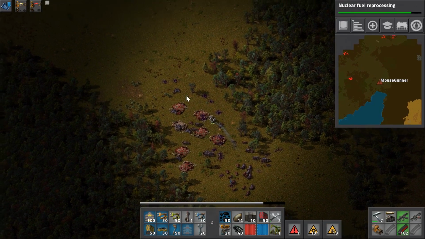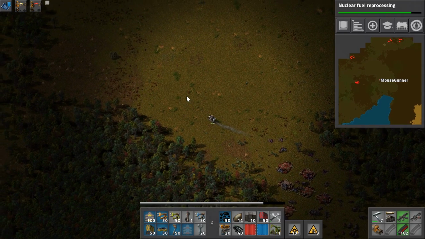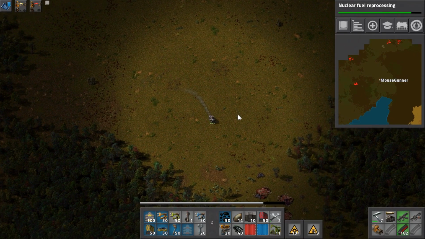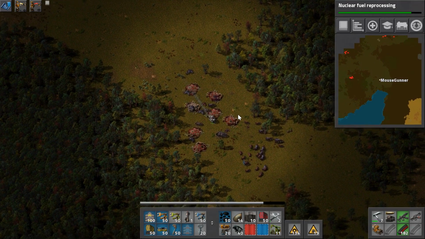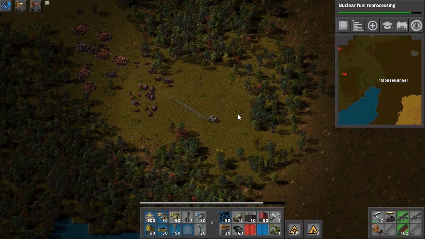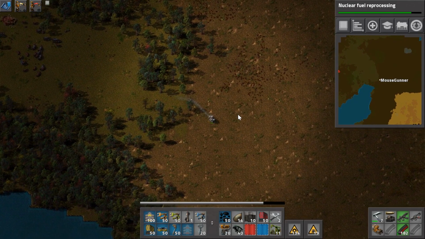And hey, there's another base over here. Might as well kill that as well. Although I'm starting to stray further away from the base. Yeah, you know what? I'm just gonna come back. All right, another train station on the way.